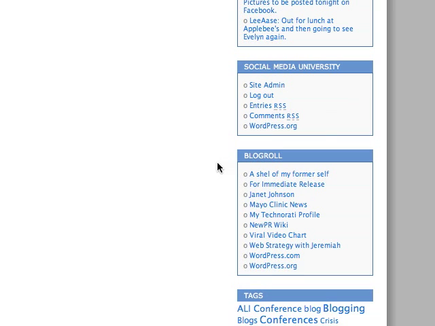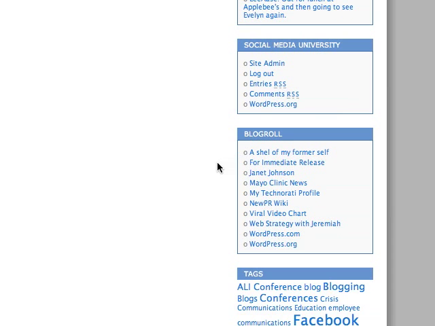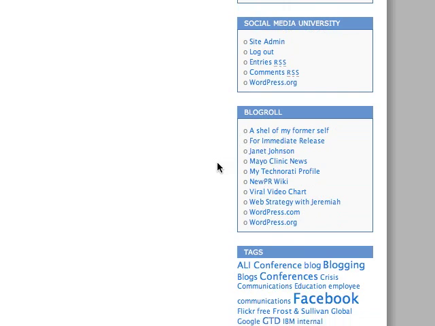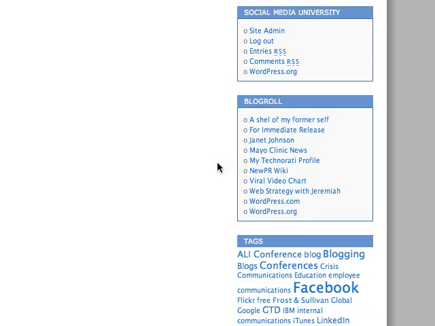What I'd like to show you right now is how through this software I can demonstrate how to manage the Blogroll. The Blogroll is something you'll typically see on the right side of many blogs, which is just a list of links, and these are typically links that the blog author or administrator has found helpful.